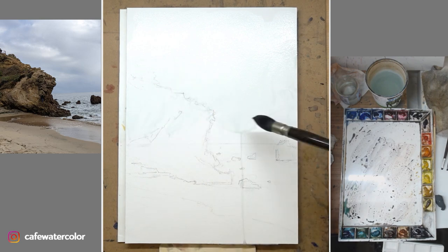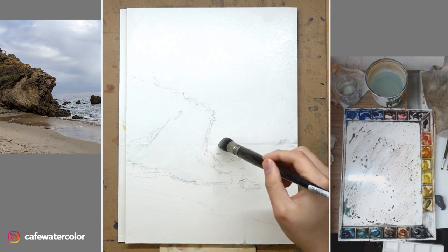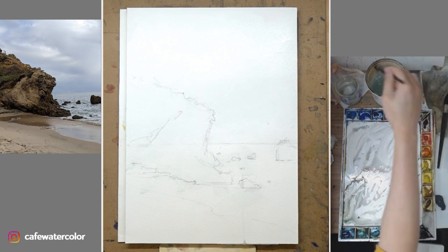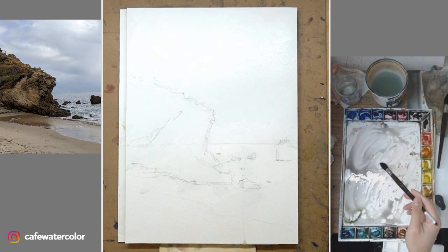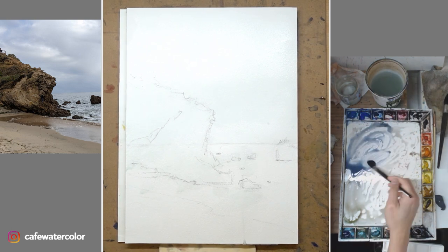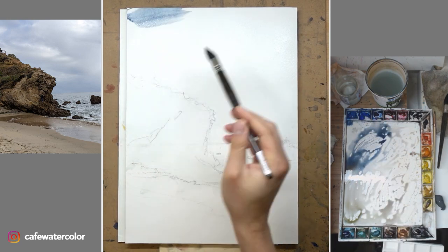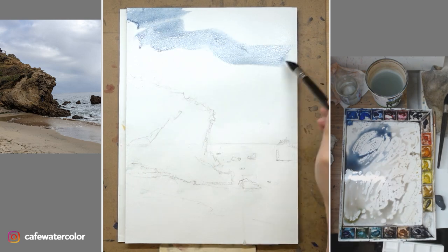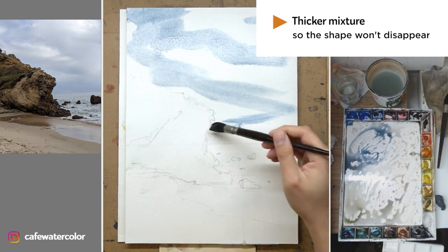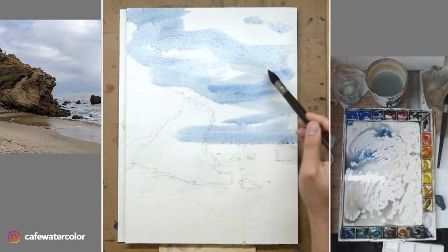For the first wash, I pre-wetted the sky because I want those soft but thick volumetric-looking clouds. There's no defined edges in the sky because we don't really see a blue sky, so most of the shapes are going to be soft shapes. As long as we can interpret the sense of volume in the clouds we should be good. Because we're doing this wet-on-wet, the paper is quite moist, so my mixture needs to be thick enough. If your mixture is too thin or too watery, you won't be able to see a defined soft shape.